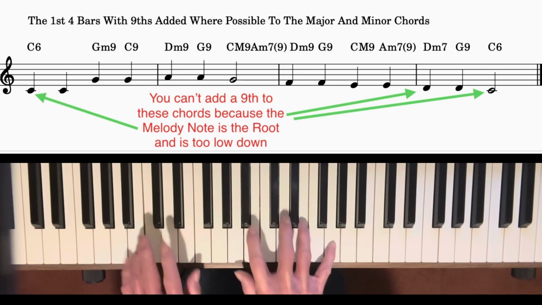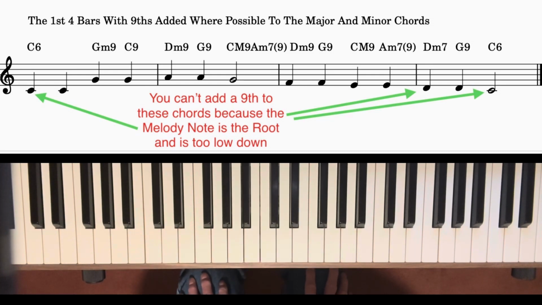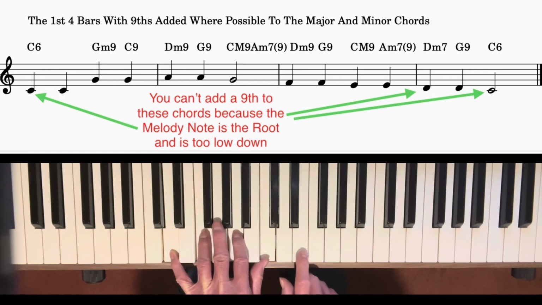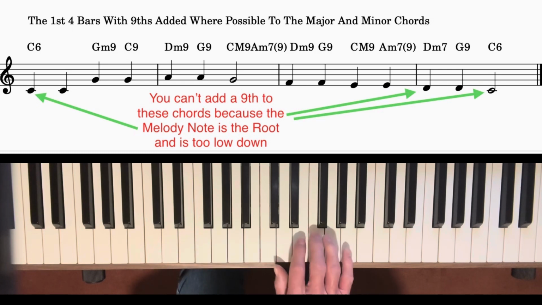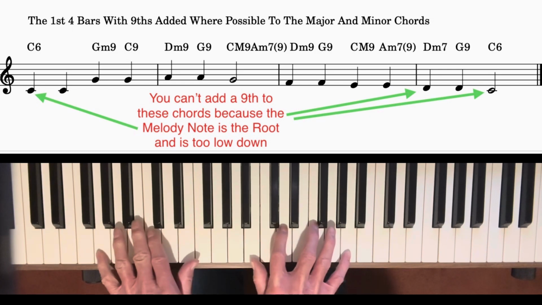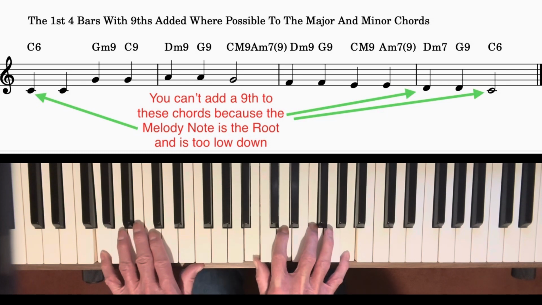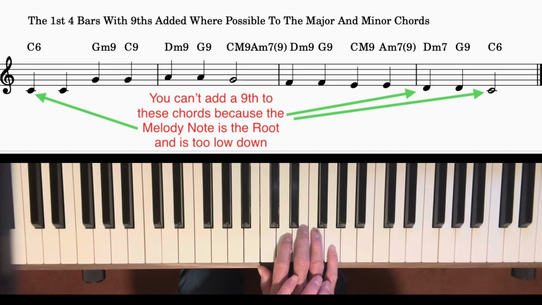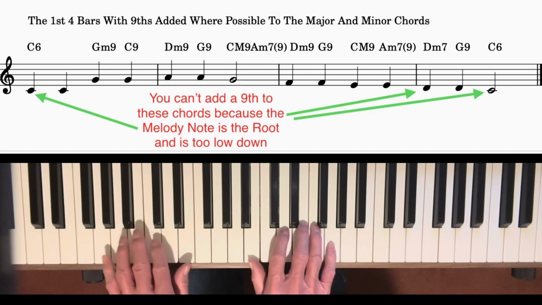What about the D minor 7? Well, D minor 7 is from the key of C, and the ninth, a tone above the root, is E. That will fit just below the 3rd there, so I can play it like that. When we get to C major 7, the ninth is D. Now the melody note this time is G, so that will go just nicely below the 3rd of C major.